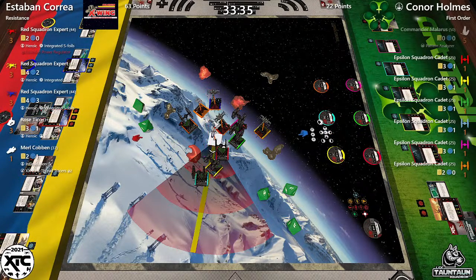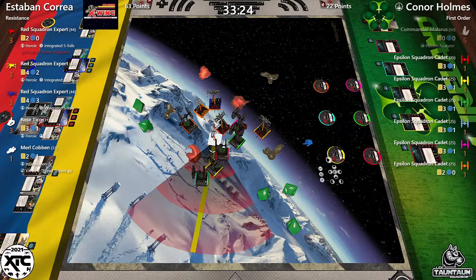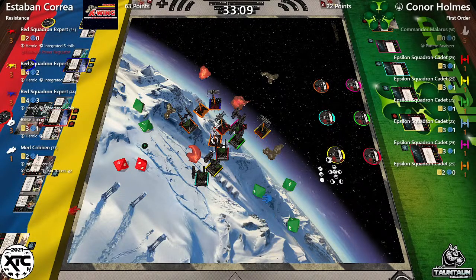So half an X-Wing for a full Malarus, and that's not great for a swarm with the name of a Malarus swarm. So here we go. This is going to be a range 2 here from Merle. Uses that focus for hit crit. Takes the shield onto yellow. So there we go. 2 rounds of fantastic firepower going in there.